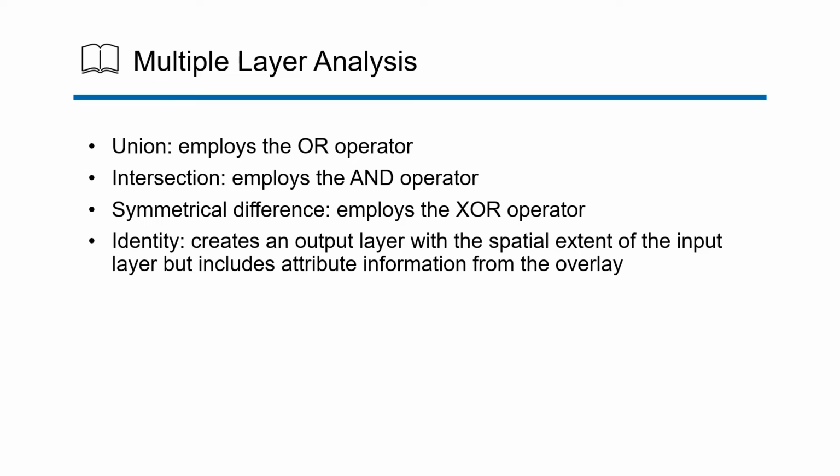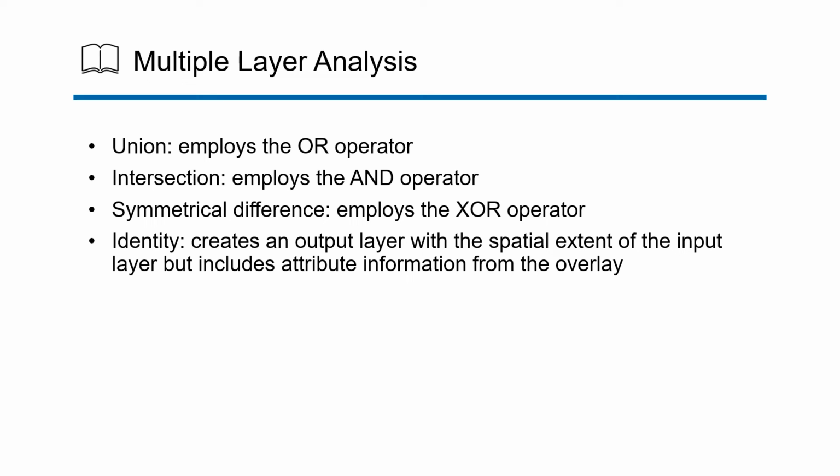Now we can also do multiple layer analysis. This is things like union and intersect and symmetrical differences and identities, and these are often physical manifestation of specific terminology like and or. These type of operators allow you to do things. For example, the or function. If you have a polygon A and you have a polygon B and you do a union between A and B, and you use the or function, so it's A or B, your output is everything that's in A and everything that's in B, because everything that's in both of those is either in A or B.